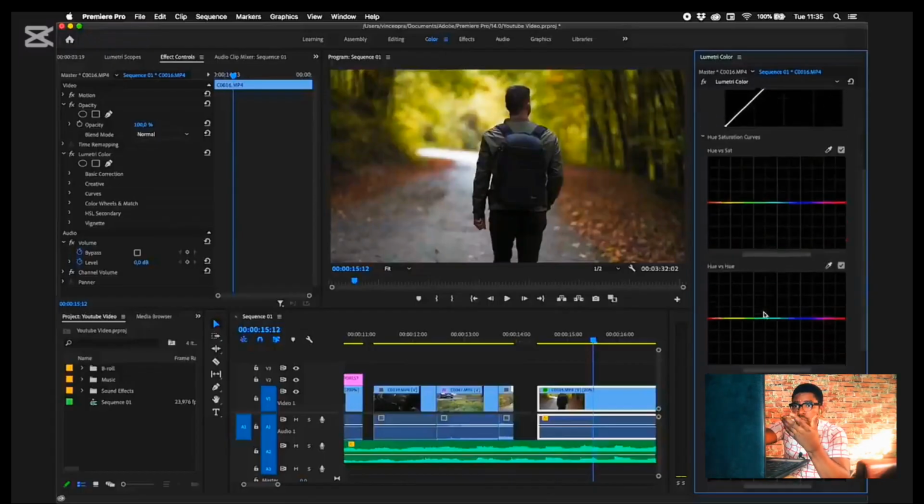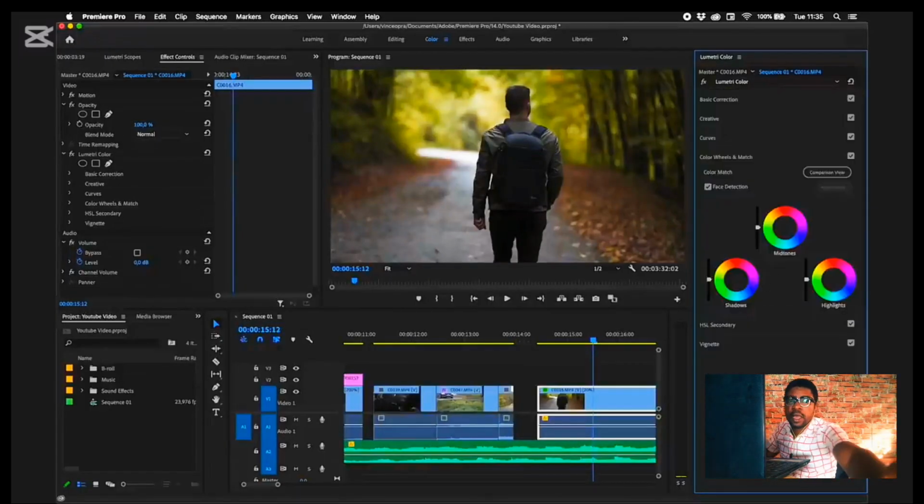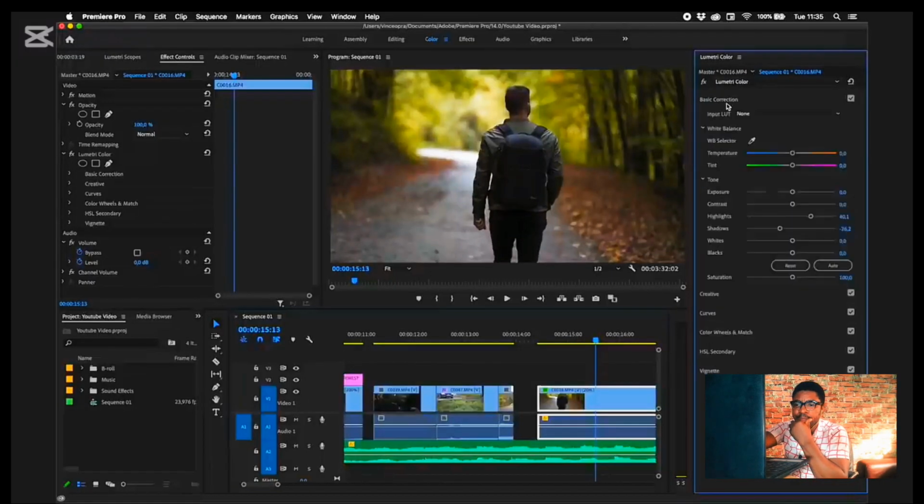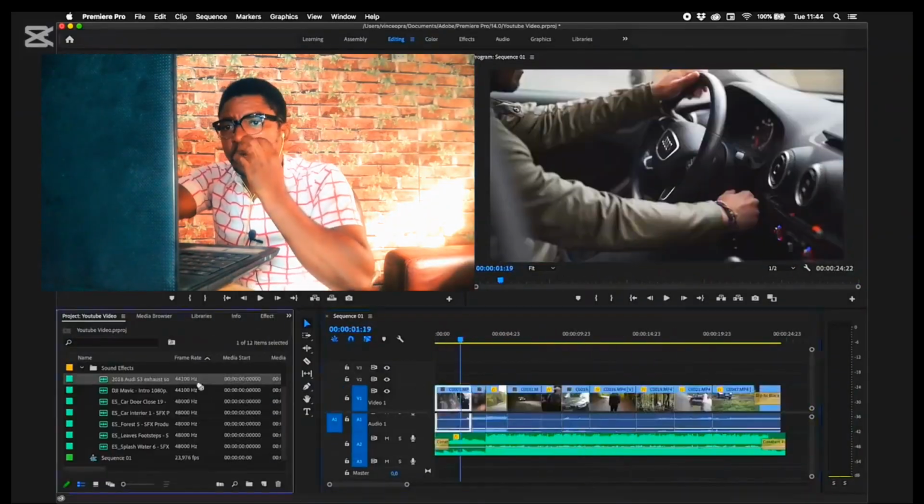Well, I told you this is a basic tutorial. I'm not going to bore you with the advanced method, but this will definitely give a better look to your video: how to do some basic color correcting, how to add contrast, and add life to the look of your video. So right now I'm going to use some Lumetri tools. I've arranged some quick cinematic effects you can add. I'm going to quickly do that right now. This you can do on your own.